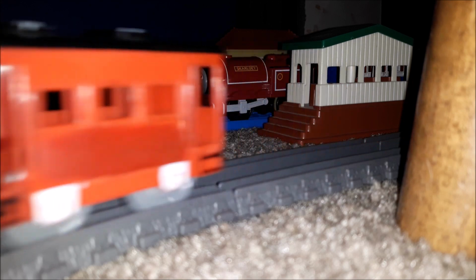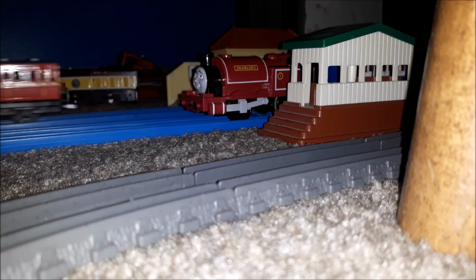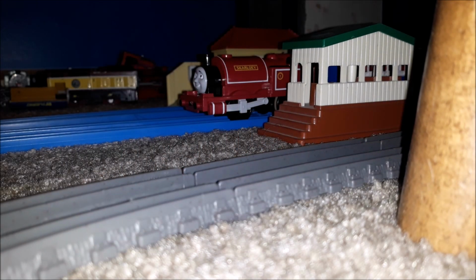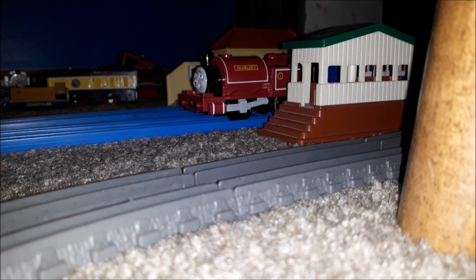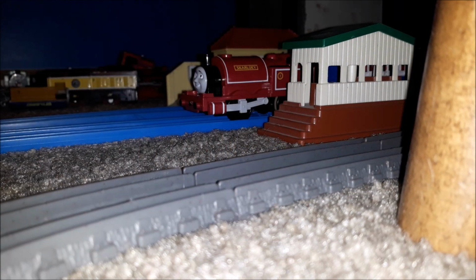Now, I'm just telling you a little bit of brief history of me and my collection of Tomy engines. When I first spotted these at a local Walmart store, I remember this. Me and my big brother used to collect Thomas stuff, and he loved Diesel 10. I have no idea why. I have no idea what my favorite engine was when I was a little kid. But I just wanted more, until we completed the entire collection of engines with trucks and with no trucks and with special track pieces. And then, I think in February 2010, that's where I started donating my old Tomy trains.